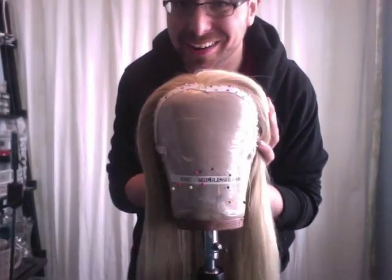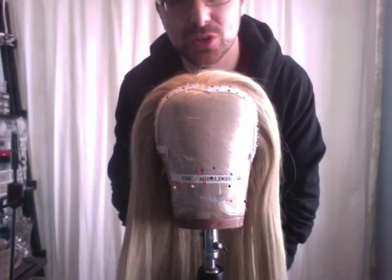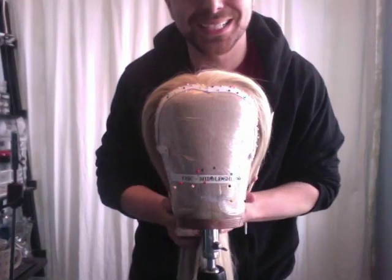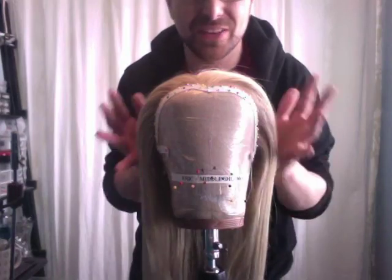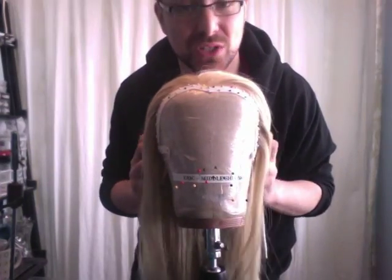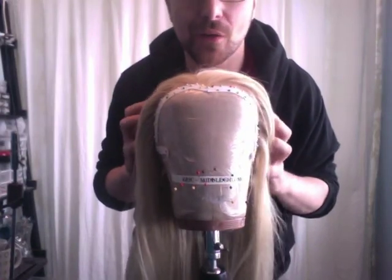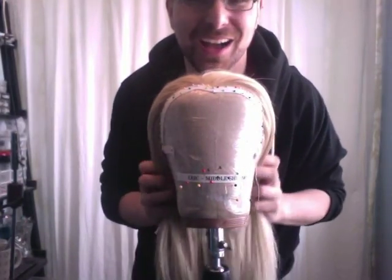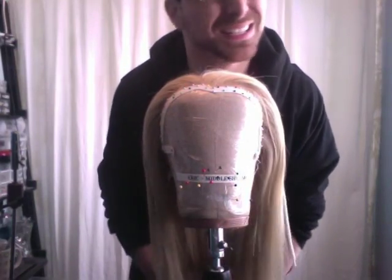You'll notice that this block says Eric Middle Shlomo. The great thing about working on Broadway is that a lot of times when shows close, they don't want to keep stuff like rollers, brushes, hot rollers, or even head blocks in the show package. So a lot of times they'll sell them to you. I was able to buy four from the company when it closed. Now I have way too many canvas blocks and I don't know what to do with them all — but I still kind of want more. That's my strange addiction: canvas blocks.